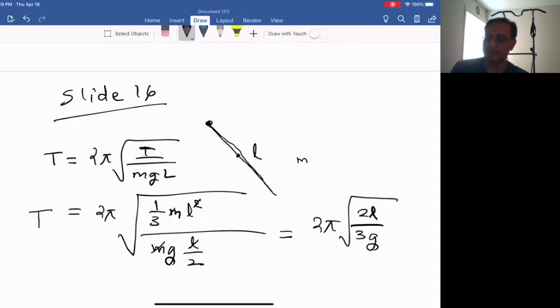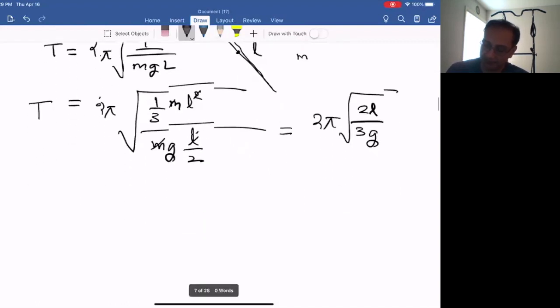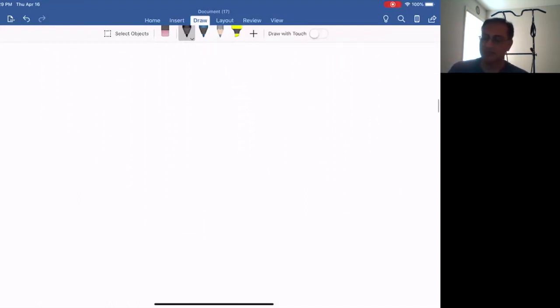That is the time period of a physical pendulum, which consists of a rod. I'll do one more example. In class, these are the only two that I do, but then I find that a lot of students come to me with one particular problem from Mastering Physics, so I might as well just discuss that over here. So if I remember correctly, the problem in Mastering Physics wants you to find the time period of a physical pendulum, which consists of two rods which are on a support.